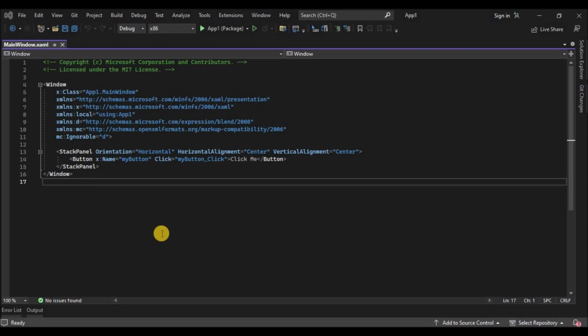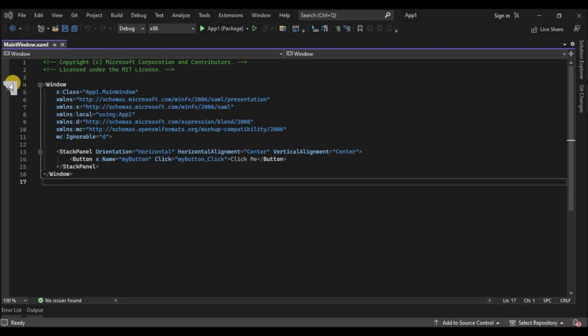So in today's video, we'll take a look at the XAML code editor in the Visual Studio IDE, which includes all the tools you need to create WPF applications on the WinUI platform. This video will both serve as a tour that describes the code editor and also help you develop XAML-based applications and the features that are unique to the XAML code editor in Visual Studio. So let's start by looking into the XAML code editor UI.